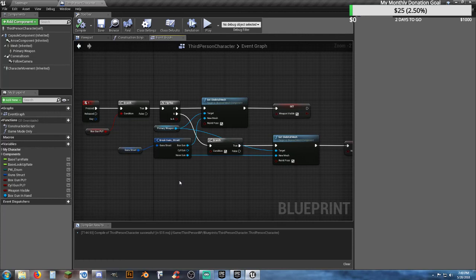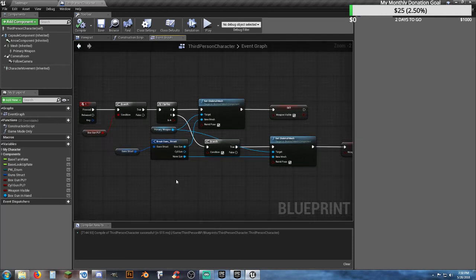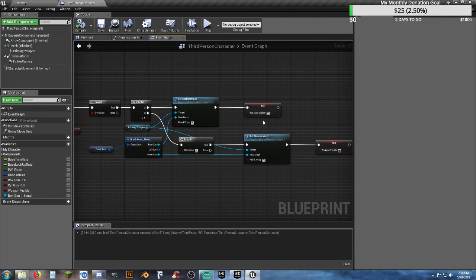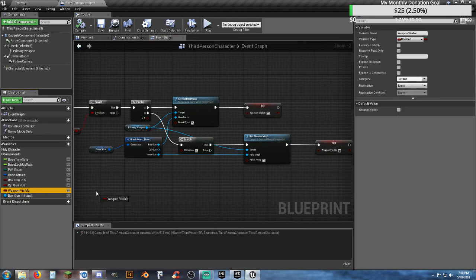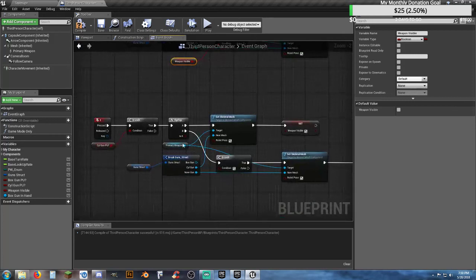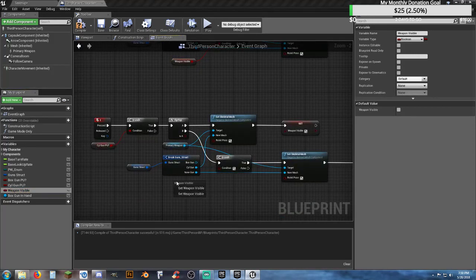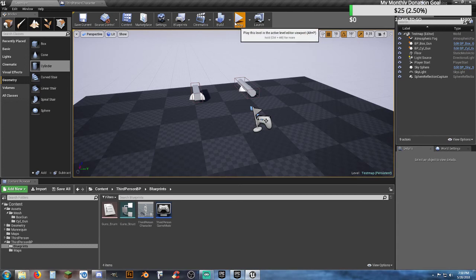I'm using this flip-flop. So do I even need this flip-flop? Can I do it a different way? Off this branch node, I'm asking, have I picked it up? Okay, yes, I have it. Is there a weapon visible? Well, first off, I didn't link that. So we're going to get a reference to weapon visible. We had nothing connected to the branch node there. Let's check that before we start getting drastic here. You guys let me connect nothing to that branch node. I blame all of you.